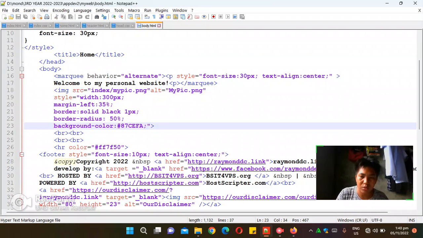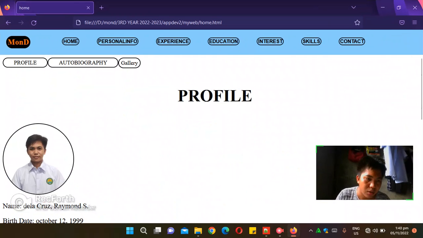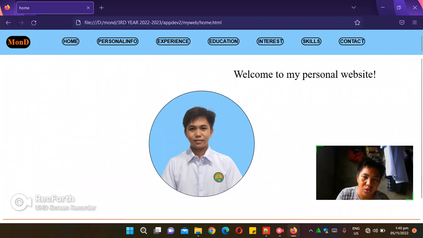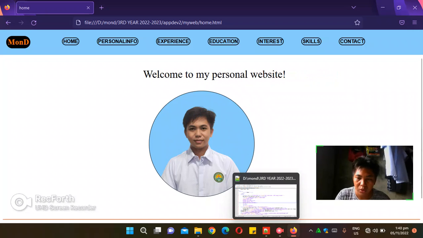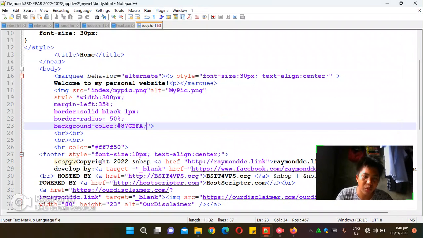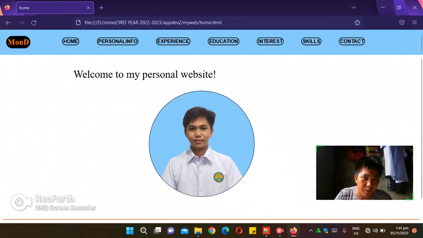And the background color is cyan, because my image doesn't have a background color, so I set the background color to cyan. You can modify this to a different color. You can choose orange.